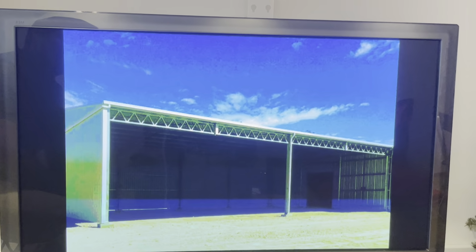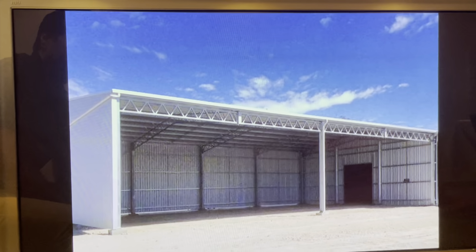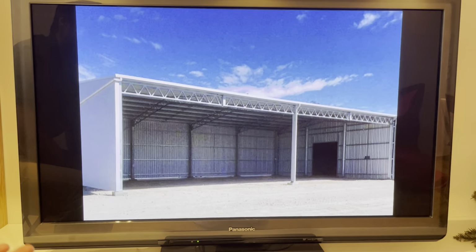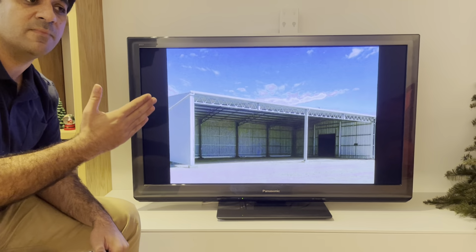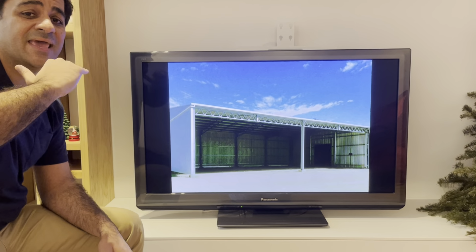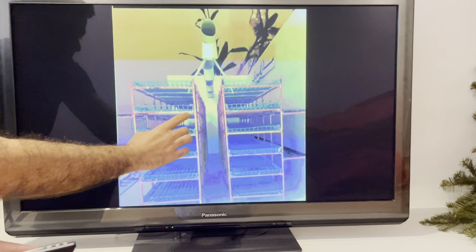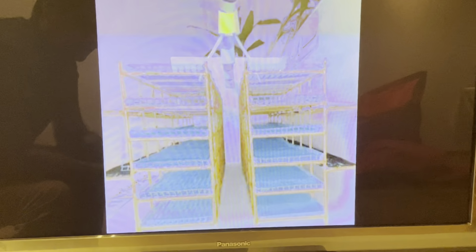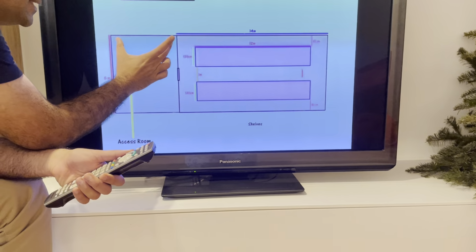For example, this is a very simple store or warehouse that people usually want to start with. Its height is very high, for example 5 or 6 meters. You should divide this environment with a false ceiling, another ceiling. The polyester is the panel, with another shape of building, plastic duct, and 2 rows of shelves. And this wall is polyester. This is a model, and also this is another model. This is your building.